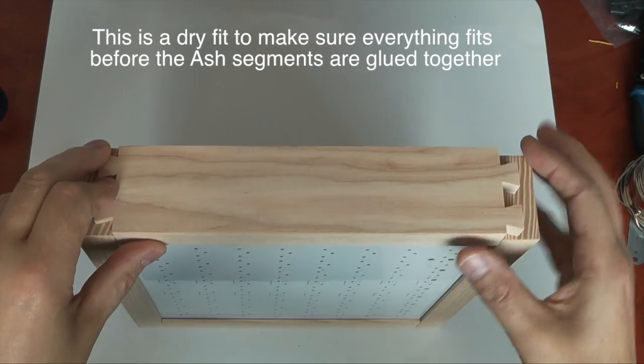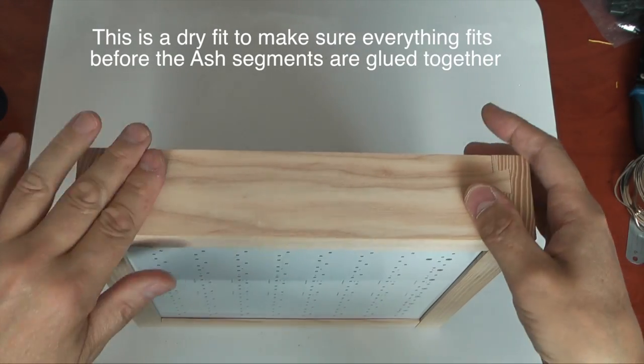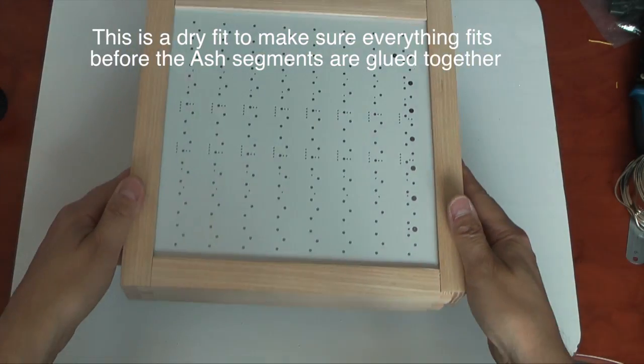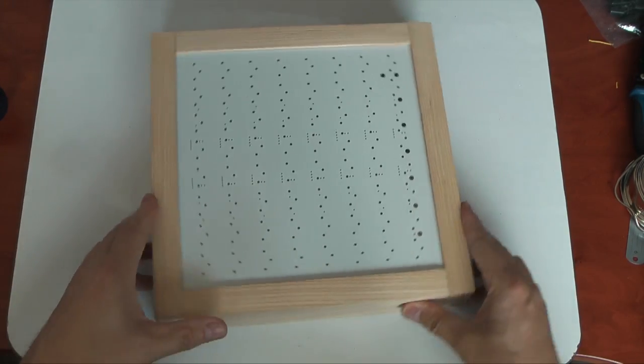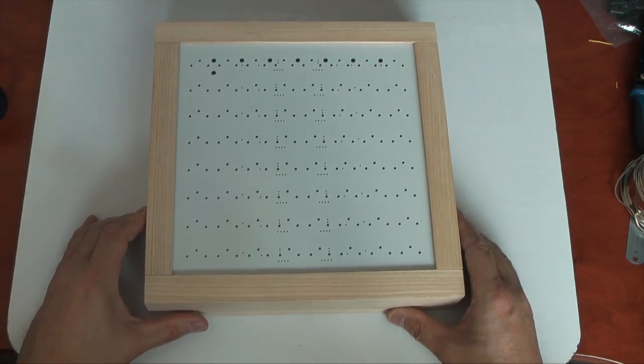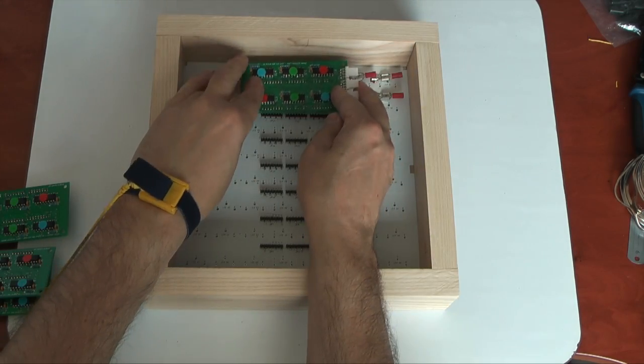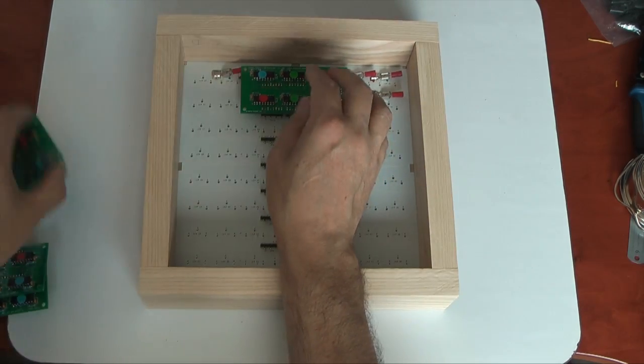What's being shown here is actually a dry fit. I later glued all this together and clamped it and left it for a few hours while it dried. Once glued there's no going back other than to remake all the parts. In case you wanted to know, the base is made from one inch by two inch ash.